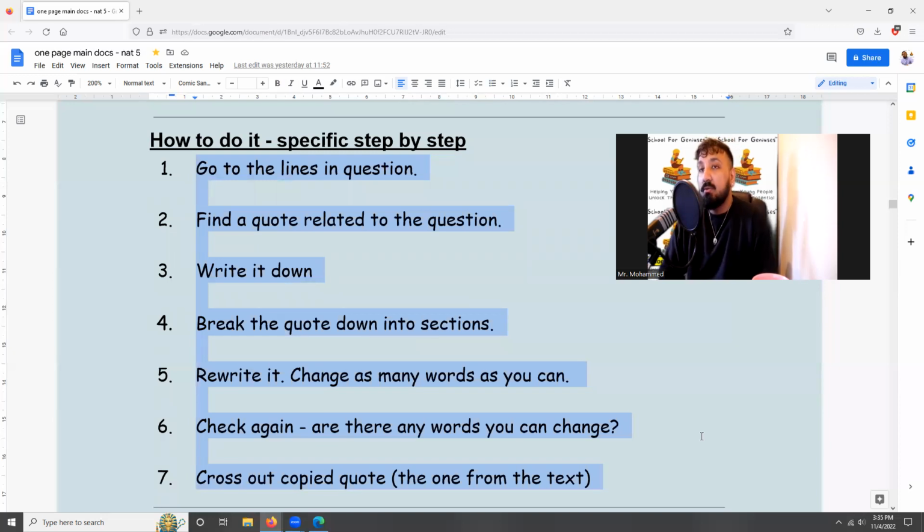Now, in school, you may have learned these differently. You may have learned fewer steps, or some different steps. These steps have been created based on all of the teaching that I've done, with a wide range of different students, including students that have dyslexia, students that are not necessarily naturally good at English, and students that are naturally talented at English, who find it easy. So I basically created these steps based on the student who found doing this the most difficult. So take these steps, and if you have any natural talent in English, if you're good at it at all, then knowing these steps will make you even better.